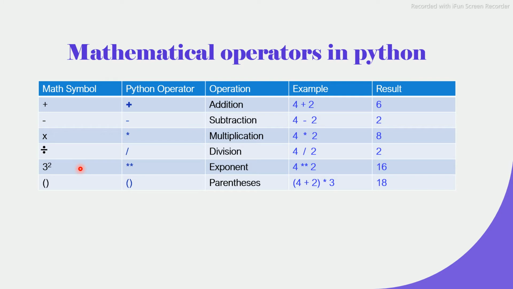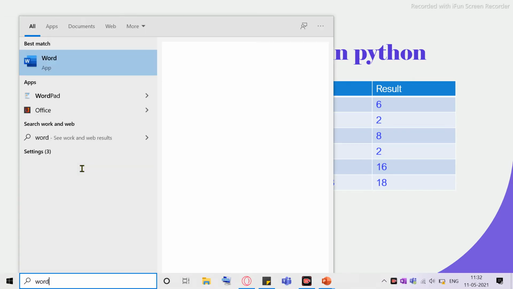And then we've got the exponential value. You would have heard of 3 to the power of 3. It means we are going to multiply 3 by itself three times. So 3 into 3 into 3. The answer is 3 into 3, which is 9, and 9 into 3, which is 27. Here the example is 3 to the power 2. And how do we get that Python operator? If you see, I'll just open Word.